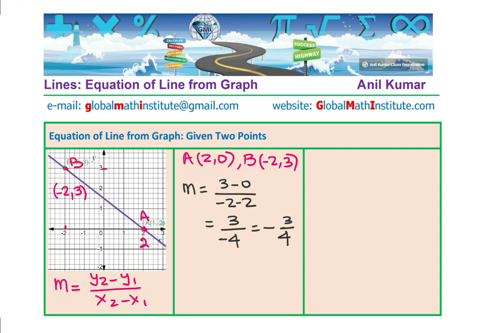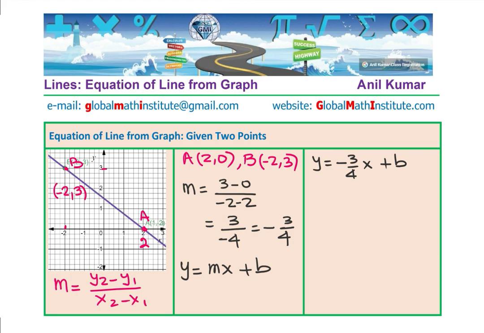Now once we know the slope, we could write the line equation in the form y equals mx plus b. So let me first write y equals mx plus b, and then we'll substitute the slope, right? So this is slope-intercept form. Since we know that the slope is minus 3 by 4, we could write this as y equals minus 3 by 4 x plus b, right? Well, it makes sense. Slope is negative. Line is dropping, going downwards. You get the idea. So our calculations are pretty good.